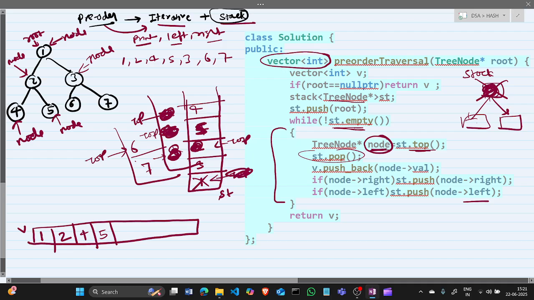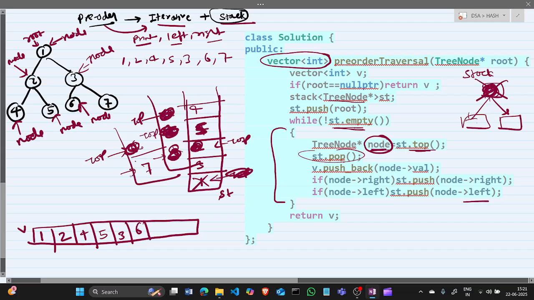So now node is pointing to 6, and 6 is deleted. Push the value of the node, 6, into the vector. There is no right for 6, and no left, so it's completed.